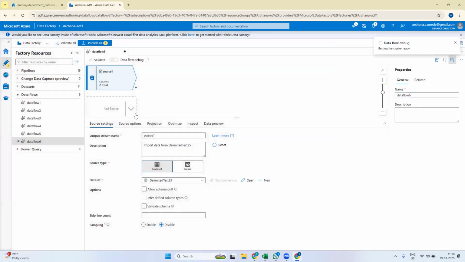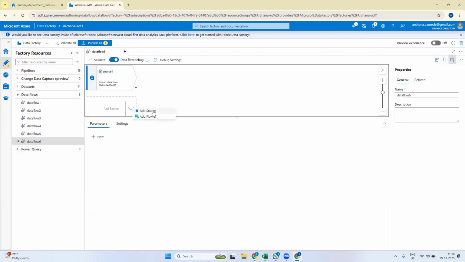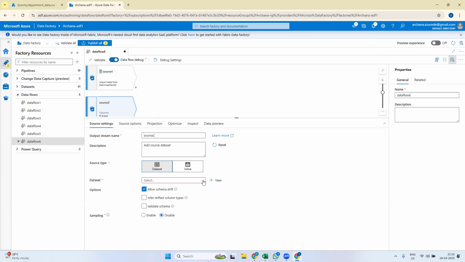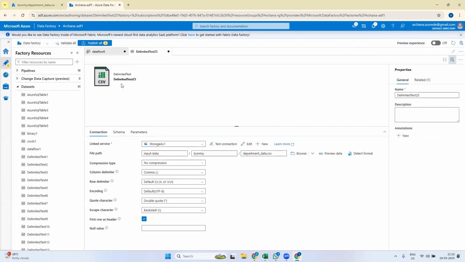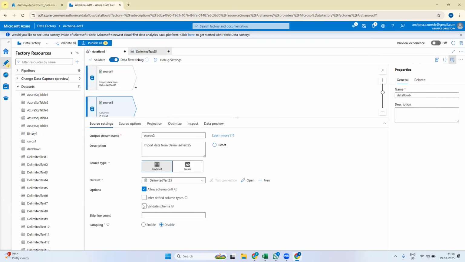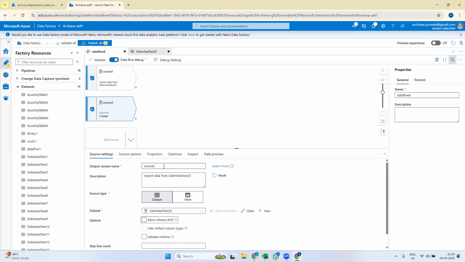Since we have only these three rows, we don't have duplicate values in those, right? So what I'll do is I'll use another source. Take the same file so that the data is duplicated. Data preview, these two will give me the same files once again.